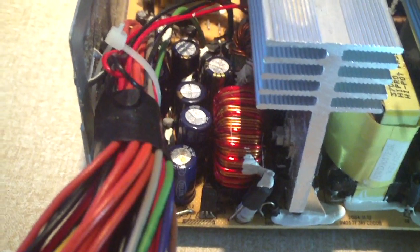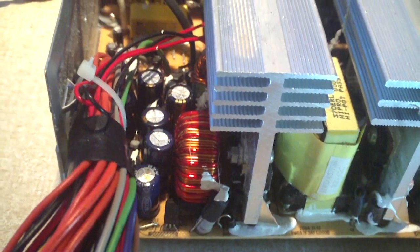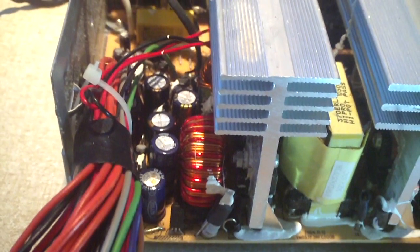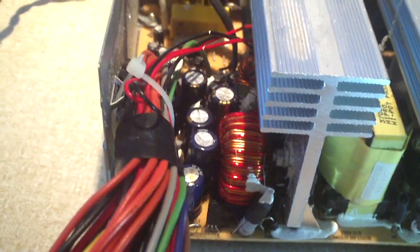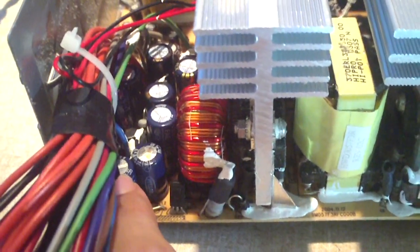And the reason why I made this mistake was, in most cases with the Coolermaster's IT power supplies I got these capacitors out of, they use only 16 volt rated caps on the secondary side, whether it's a 3.3 volt, 5 volt, or 12 volt rail. But I guess one of the units I gutted out actually happened to have some 10 volt rated capacitors. I didn't notice this when I was installing this capacitor. The one next to it is actually a 16 volt cap. You can see, it looks just fine.